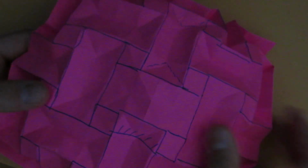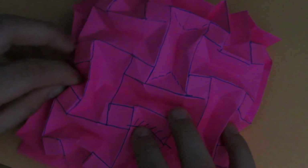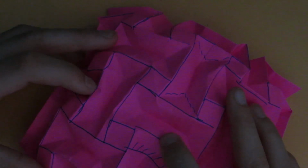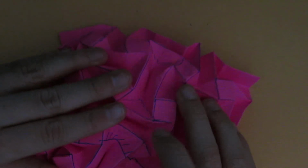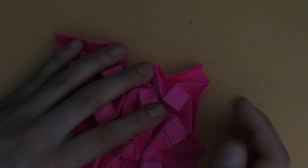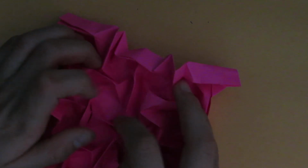Once you've done all the outsides, go inwards. And once you've done that, just squish all the edges in, and then you're done. And then remember to pinch the undersides to make it more compact.